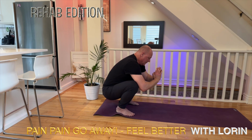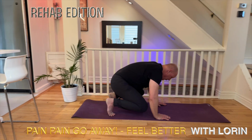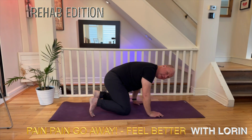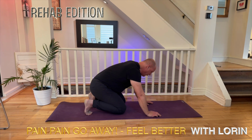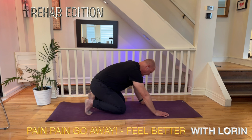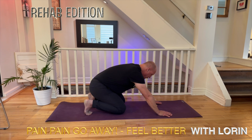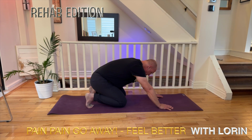Now from here, put your hands forward and just roll over onto your knees. Your toes on the floor, and let's really get a good stretch on the back of our feet. Okay, you might want to just push back into your feet a little bit. You don't want to lock up your head at this point, but you really want to have some good, strong and good feelings on your toes.